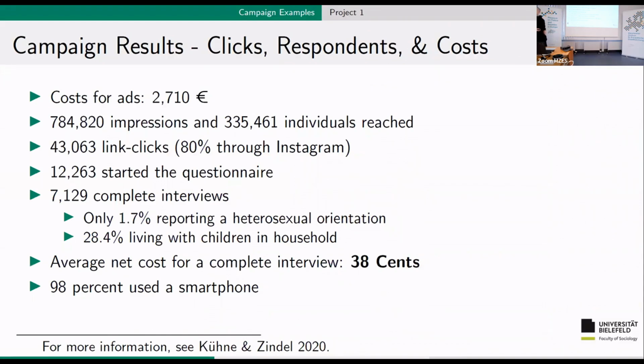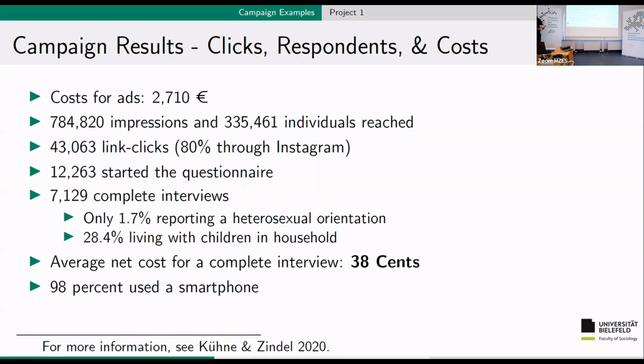In general, it was really inexpensive. We go quickly through it. We had 7,000 completed interviews in the end, with only 1.7% of people reporting a heterosexual orientation, and 28.4% were living with children, so possibly people of a same-sex couple with children in the household, which is a really rare population in Germany.